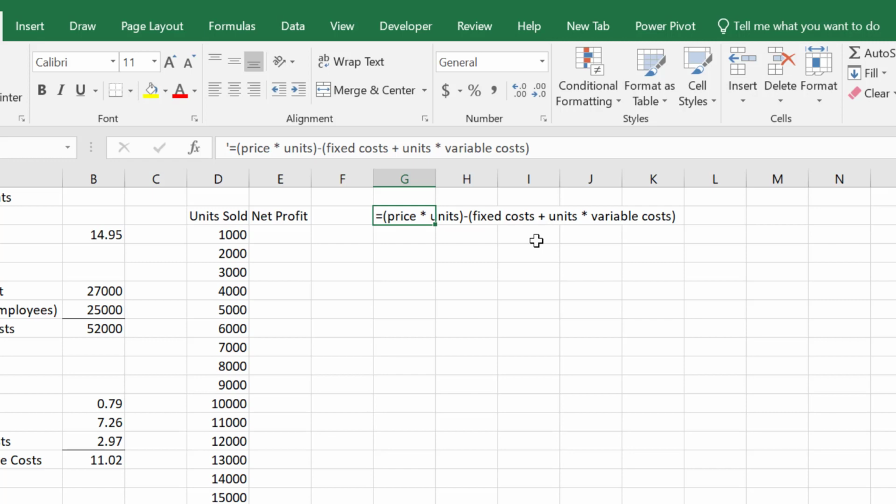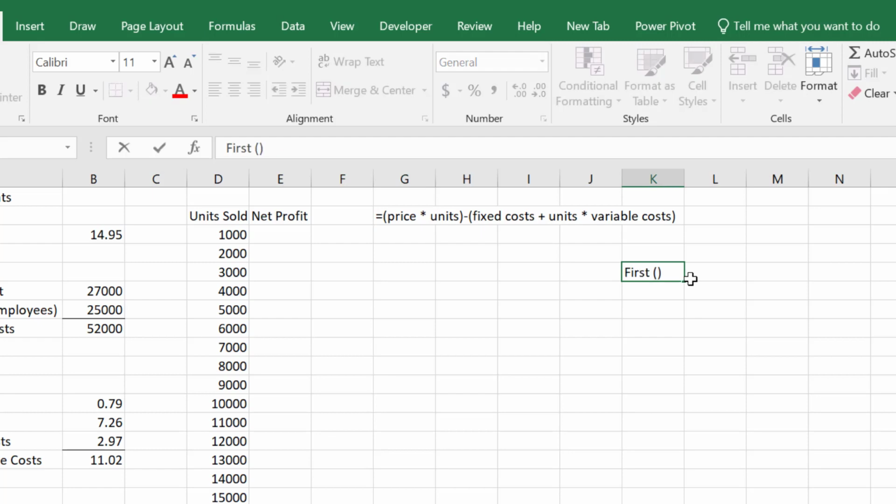The next question would be, what's going on with the parentheses? And we have to deal with something called order of operations. In Excel, order of operations means that when it looks at a formula, how does it calculate it? And the answer is that first it does parentheses, next it does exponents, so second would be exponents, and then third, it does multiply and divide.